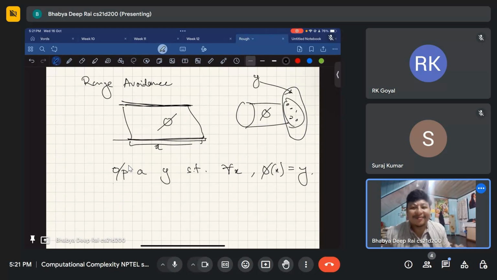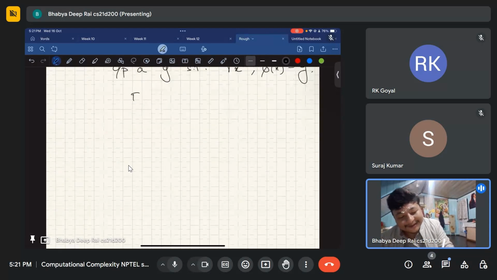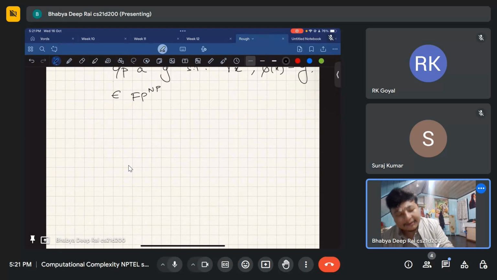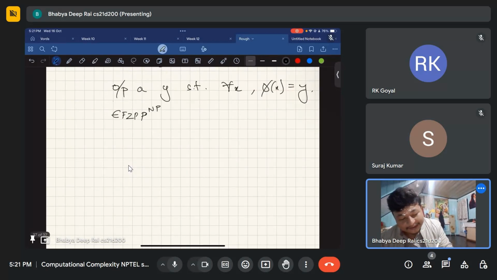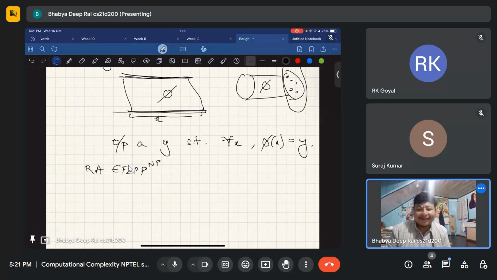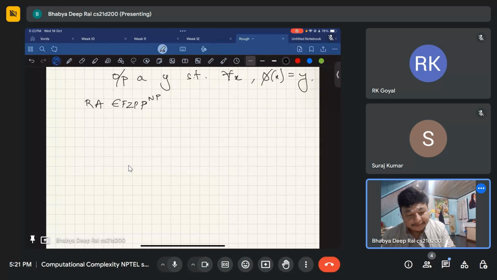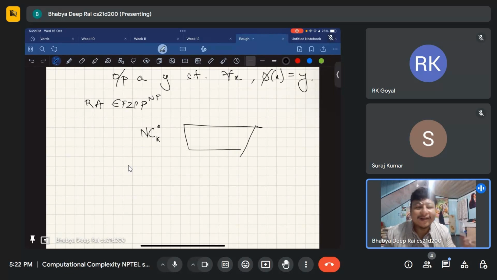Now this is a notorious problem. The only thing that is known about it is an FP to the NP. Oh, it's not even in FP to the NP. I think it's in ZPP to the NP, or something like that. It is a difficult problem. And the interesting thing is people have discovered that even if you prove it for a small circuit, even for a constant depth circuit where each fan-in is a constant K, you can solve the entire range of it for any circuit. So these kinds of interesting things are there.